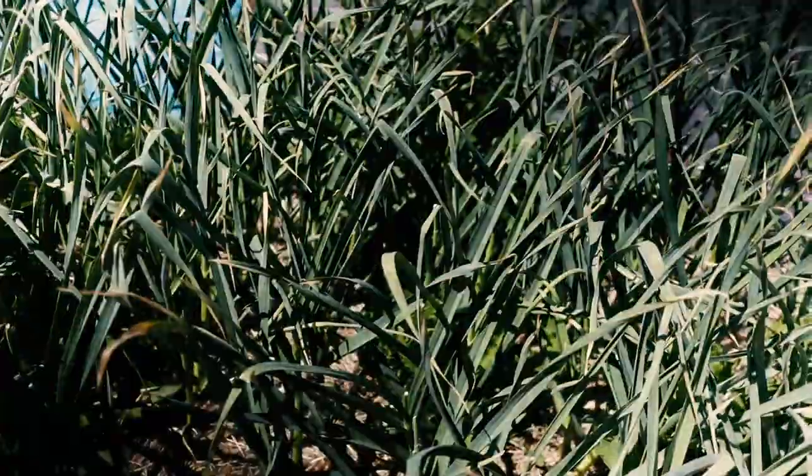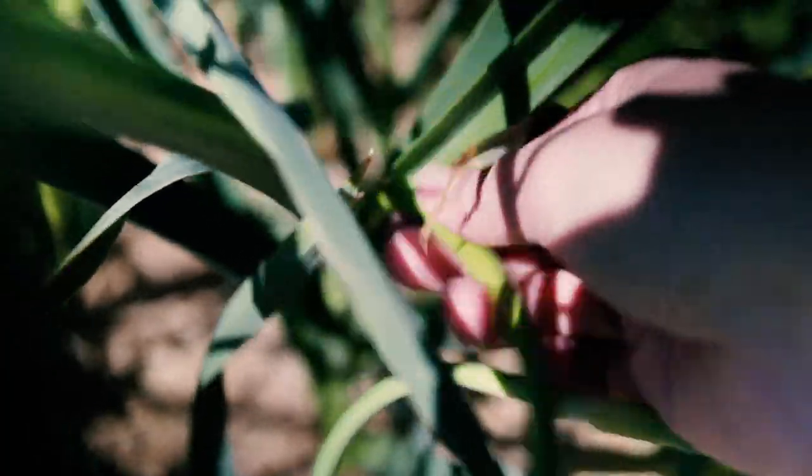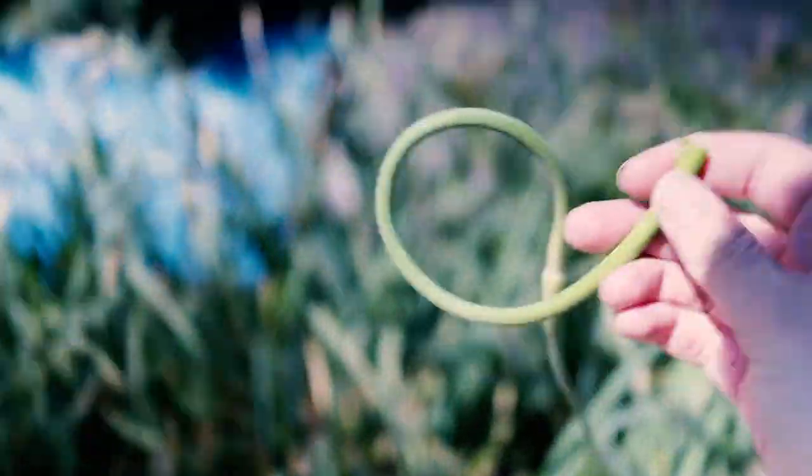Okay, so here we have our garlic, and right here is a garlic scape. The recipe I'm going to be using today for the garlic scapes is from Fruition Seeds, which is my favorite seed company out of Naples, New York. And she made a little ebook about what you can use garlic scapes for. And one of the recipes is garlic scape pesto.